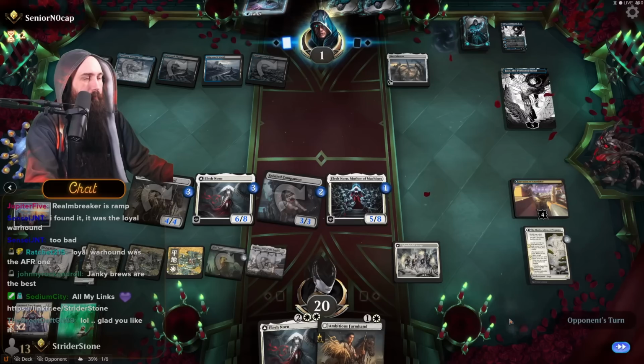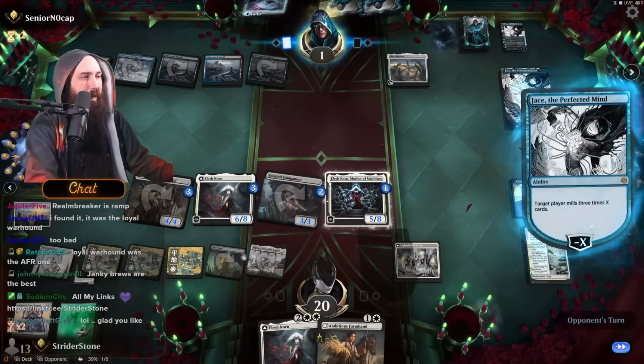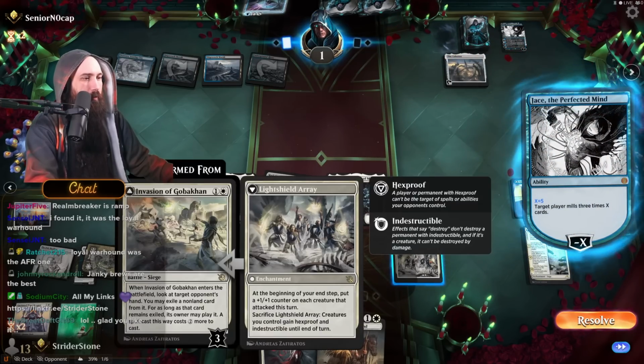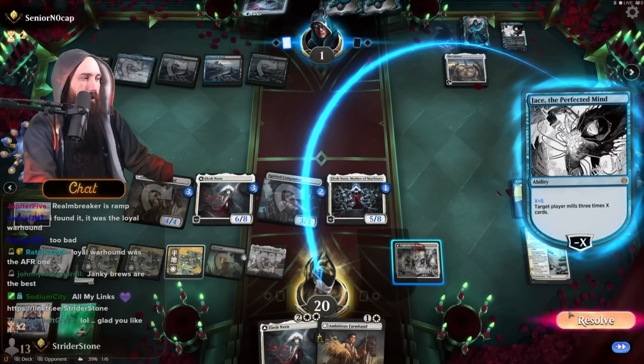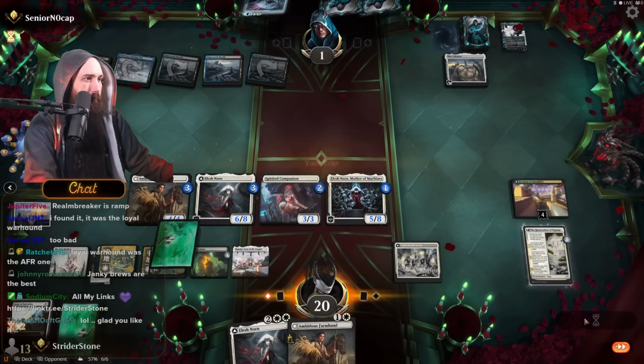The weak-minded will be educated in Phyrexia's ways. Hexproof. Does this give me? No. Nothing more. All your hopes and dreams.